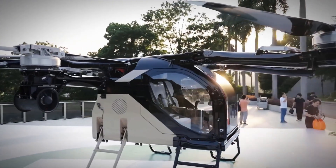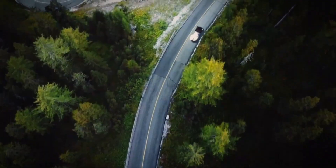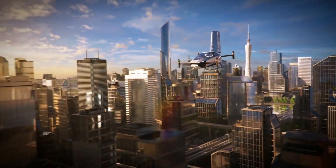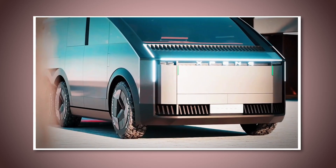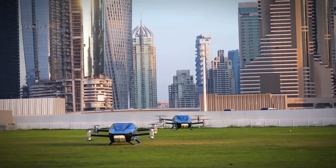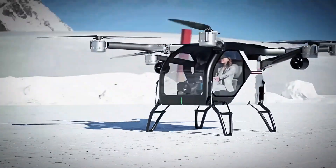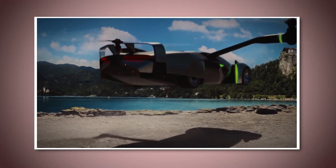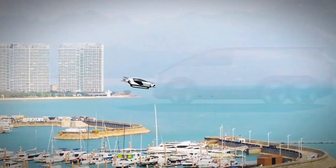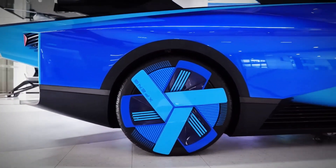You might be wondering who gets to use these flying cars — are they just for the super rich, or could everyday people hop in one for a quick trip across the city? Right now, it seems like flying cars in Dubai will be accessible to both personal and commercial users. While they might start off being more of a luxury item, the goal is to make them part of everyday life for regular people as well. For personal use, owning a flying car might be like owning a high-end electric vehicle today — a status symbol but also a practical mode of transport. In the beginning, it's likely that only those with deep pockets will be able to afford them, but as the technology evolves and becomes more mainstream, prices could come down. Dubai is aiming to make these vehicles available for tourists and everyday commuters eventually, perhaps as part of a ride-sharing or rental service.